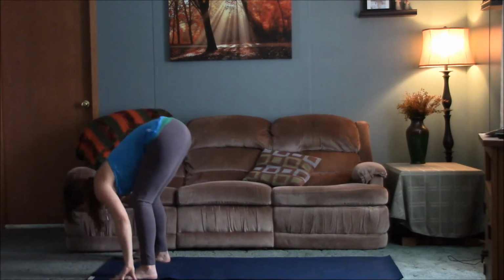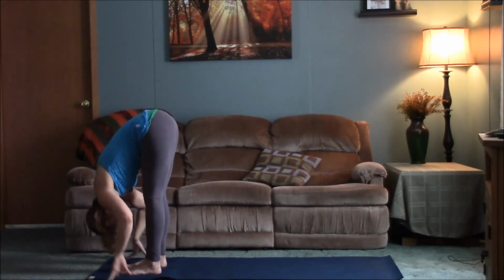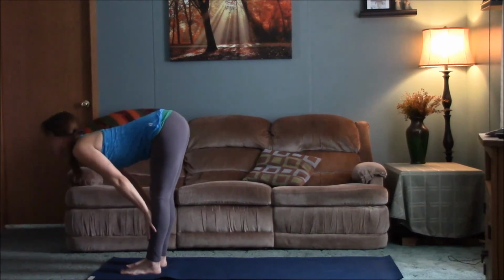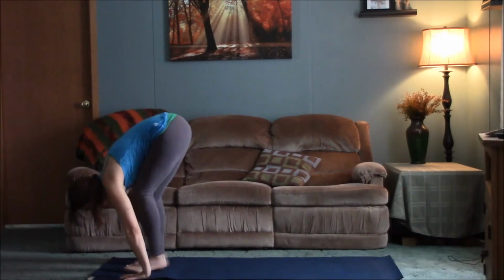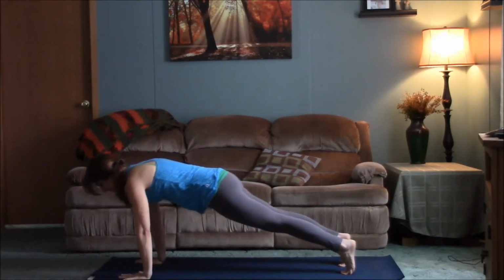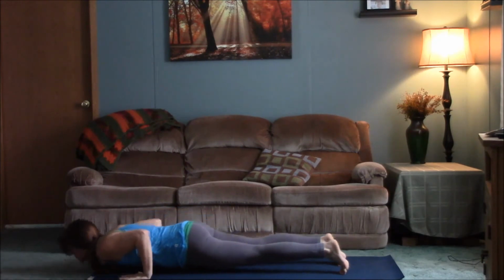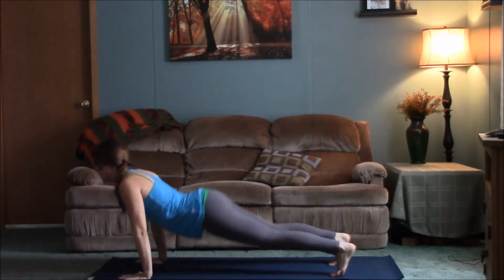And exhale. Fold. Heel toe the feet back in, a good distance apart. Inhale, look up and lengthen. And exhale, fold. Hands come down and step it back, top of a push-up. Inhale. Exhale, lower. Inhale, heart lifts. And exhale, downward facing dog.